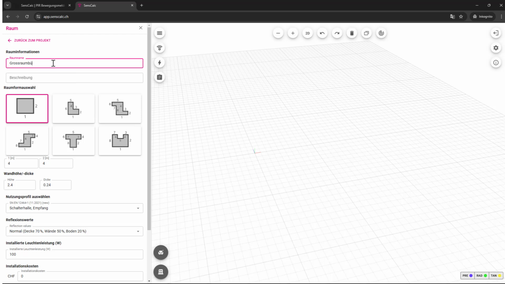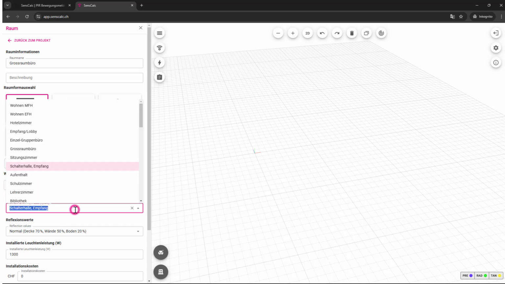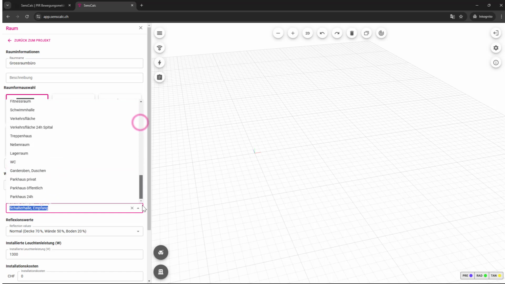Set the room name to Open Plan Office and select the room shape. In this example, room dimensions are also set. Select the appropriate usage profile according to SN EN 12464 Part 1.